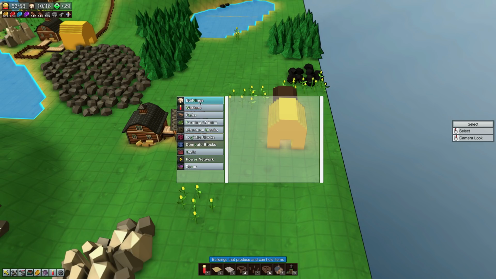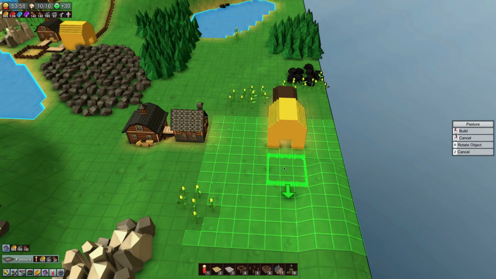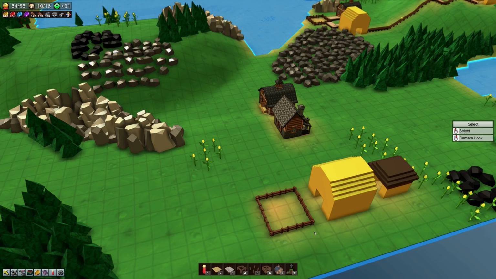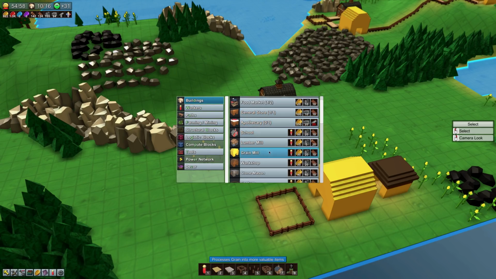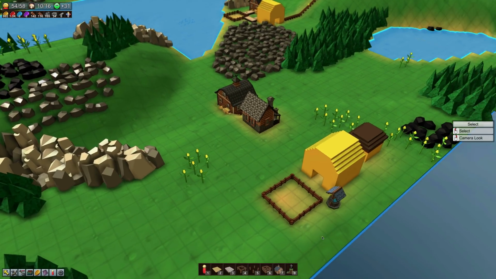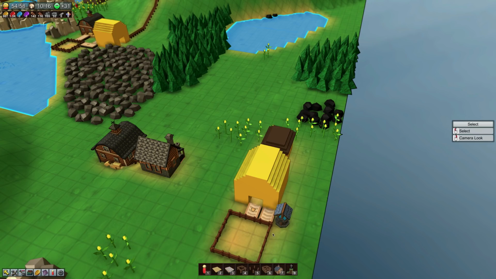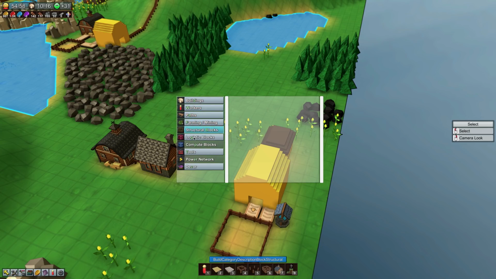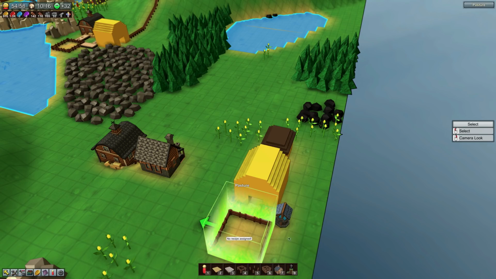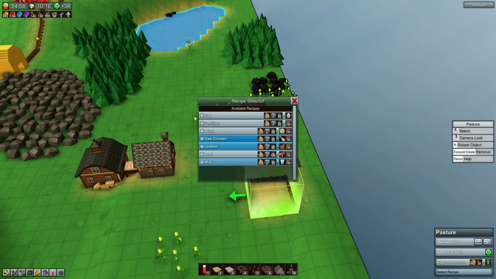And then I just want a pasture. Pasture. There we are. Just want a pasture right there. And I want a well right next to the pasture. Which inputs, please? And logic block grabber. There we go. Pasture. This particular pasture, I would like to be making wool.